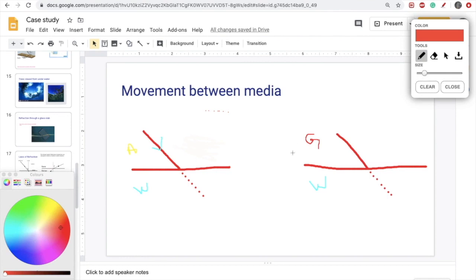Okay, now the scientists observed, let us always draw a normal for reference. Now when it travels from a rarer medium to a denser medium, light bends towards the normal. See, it should have traveled like this, but it bent towards the normal. When it is traveling from denser to rarer, between glass and water, what is rarer, what is denser? Glass is denser because clear water is more transparent than glass. Okay, here also let me draw the normal.